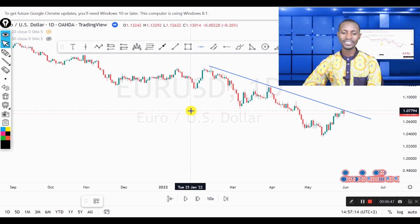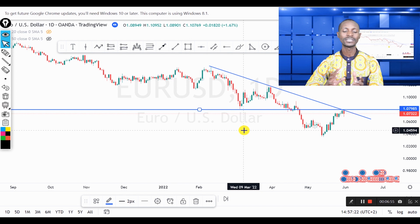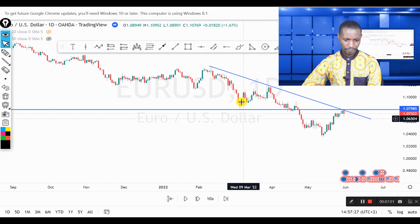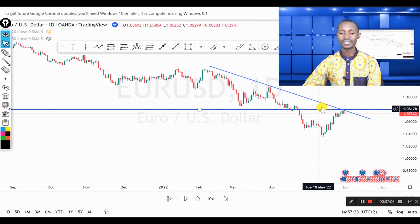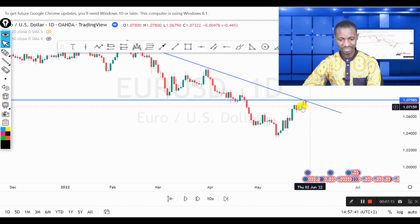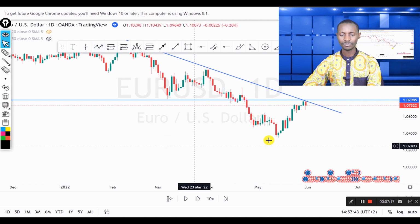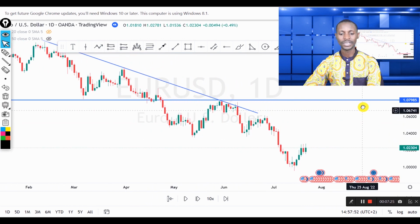which can also help you to time your entry and to build confluence, because trades which are taken on many confluences tend to win more. In this example, you see that the market is below this trend line, which indicates that the sellers are controlling the market, and the market is now at a broken support which could turn into resistance. And we have something like a bearish pattern. If you trade from this area of value, you could have hit the profit easily because the market dropped down easily.